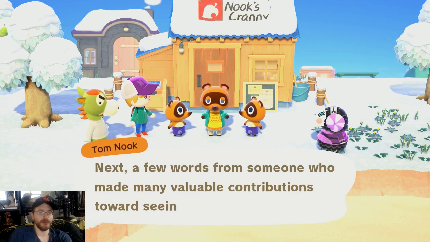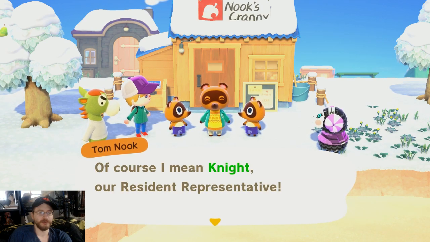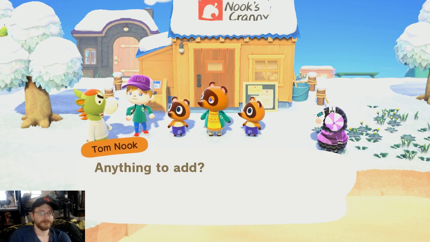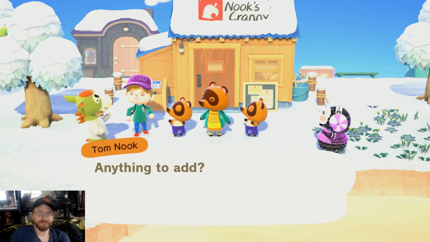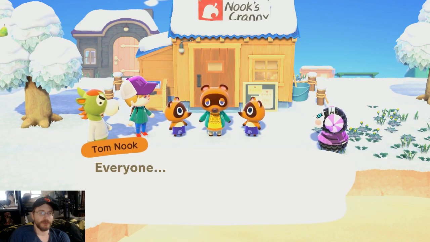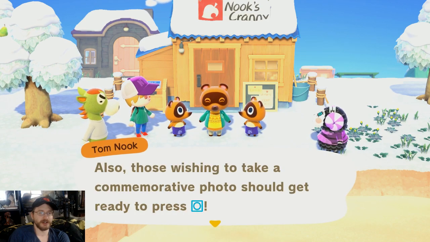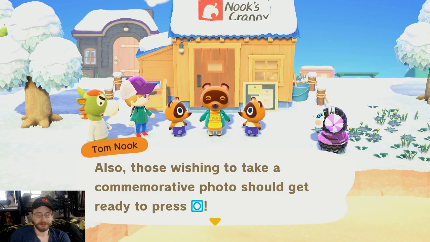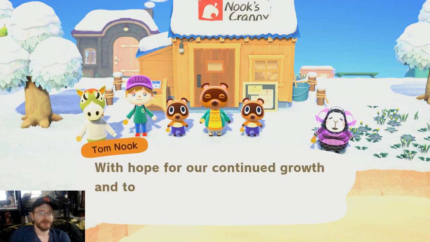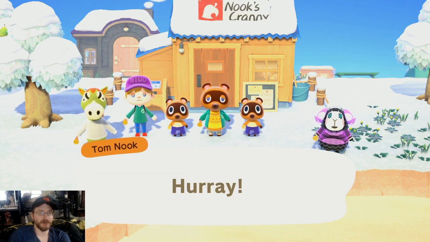Next, a few words from someone who made many valuable contributions towards seeing Nook and Cranny built. Of course, I mean Knight, our resident representative. Anything to add? Woo. Yeah. Yes, yes, indeed. Heartfelt, encouraging sentiments there. Everyone, please get ready to join me in bringing this ceremony to a close. Also, those wishing to take a commemorative photo should get ready. Yes, well then. With hope for our continued growth and to celebrate Lame Isle's beautiful Nook and Cranny. Hooray!